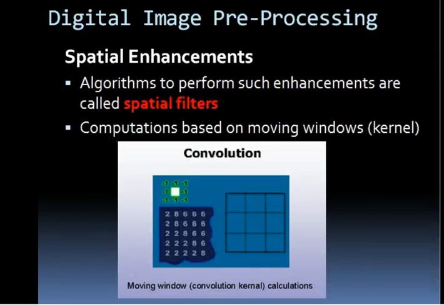These spatial enhancements are accomplished just by using what we call a moving window filter. So you first can specify the size of this moving window, and it starts in the very upper left pixel of your image, and it can do different mathematical algorithms depending on what you're trying to accomplish. But essentially you're taking all of these surrounding values and you're using that information to change the pixel value in the center, and then the entire window moves over 1 pixel and does the exact same thing for the next pixel in the image, and so on and so forth. This window keeps moving until every pixel now has a new value.